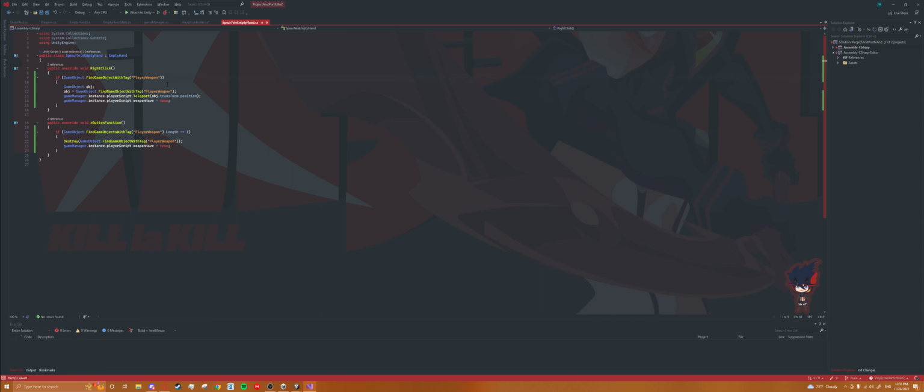We're going to put this up here too: GameObject.FindGameObjectsWithTag PlayerWeapon dot length is equal to 1.